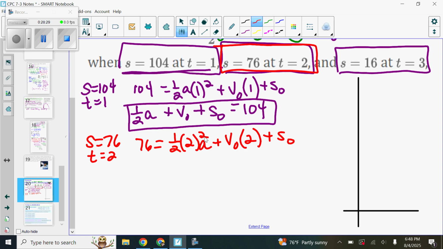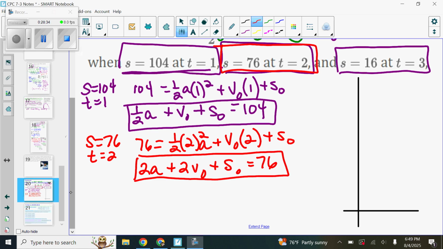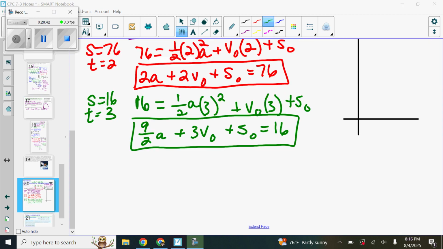We'll do the last thing, same idea for equation 3. So double check my arithmetic, make sure that looks good for equation 2, and then I'm going to do the same thing for equation 3. All right, so for the third equation, I put in height of 16 feet and the time of 3 seconds. And I simplified that, and I did, again, flip-flop the two sides of the equation just to make it a little bit easier to look at.